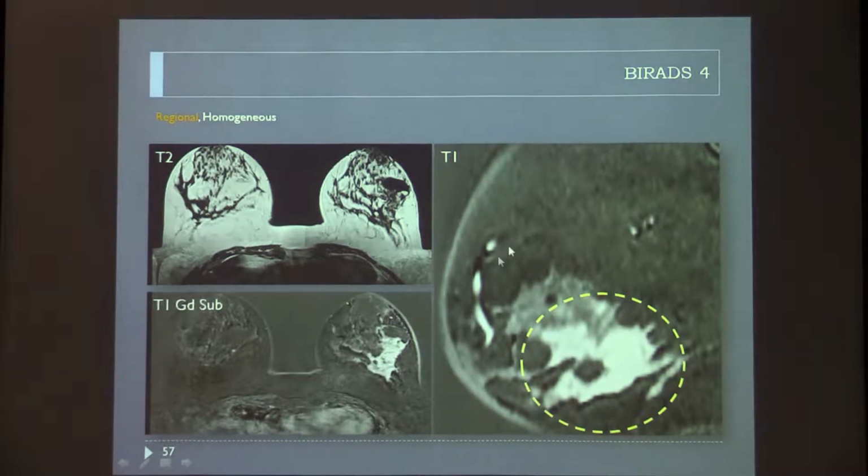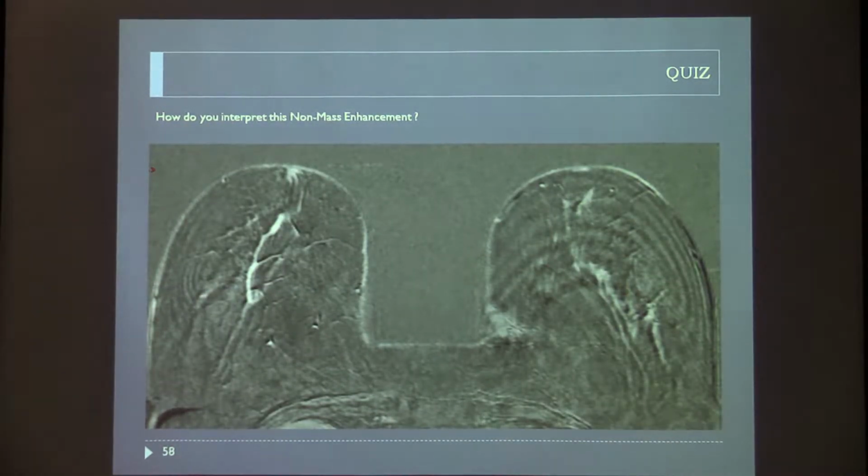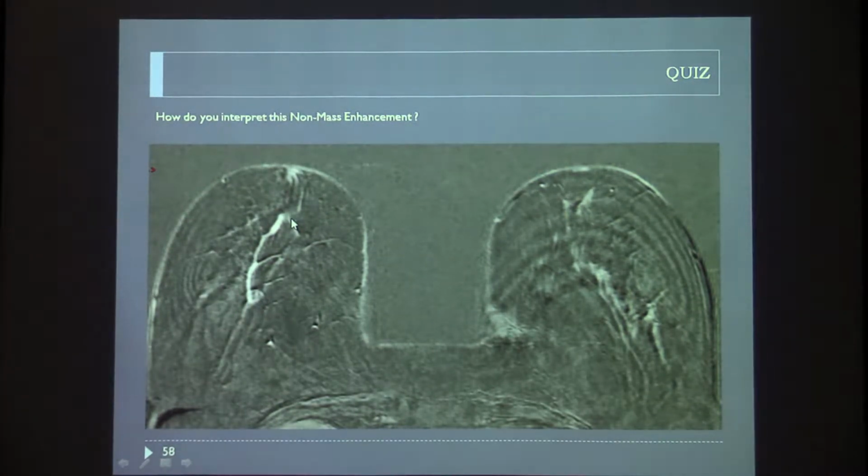How do you interpret that? Okay. First of all, look at the reconstruction. Make sure it's not oriented to the nipple, so there is no orientation. So you are on the side of the regional lesion. So this is regional. It's homogeneous. So this is BI-RADS 4. This one is not diffuse. So we are on the side of non-diffuse lesion. It's at least BI-RADS 4. This is linear. Okay, still BI-RADS 4. This is homogeneous. This is BI-RADS 4. So the risk here of cancer is 14%, something like that.